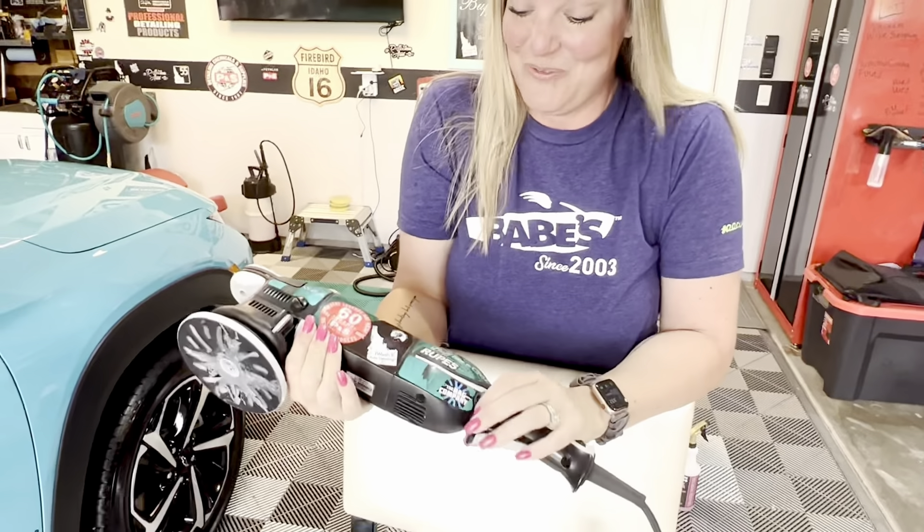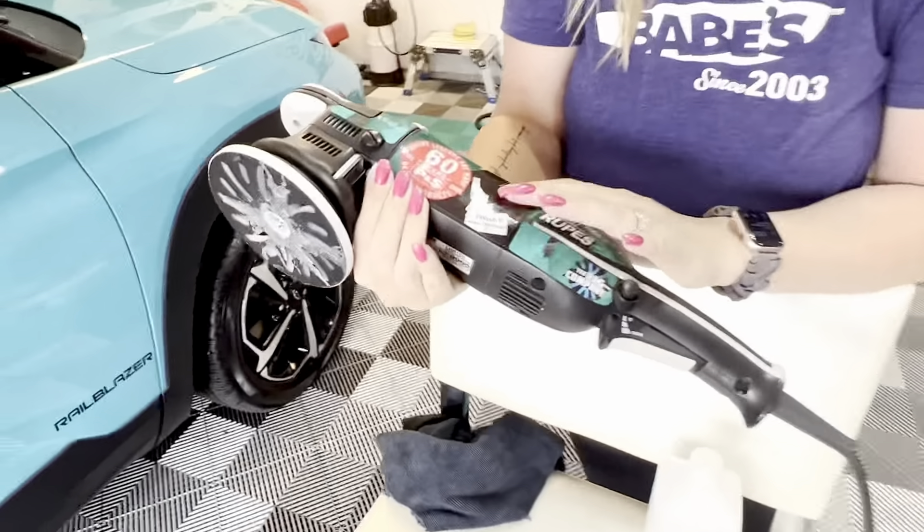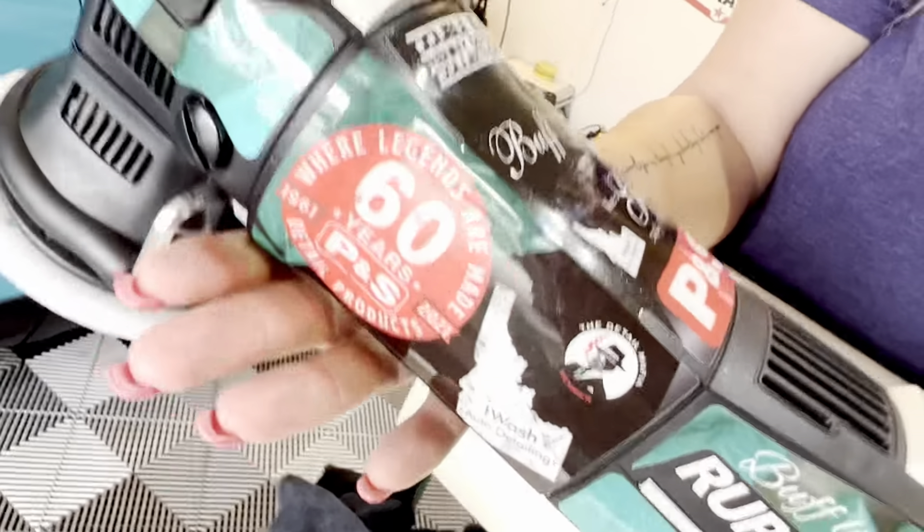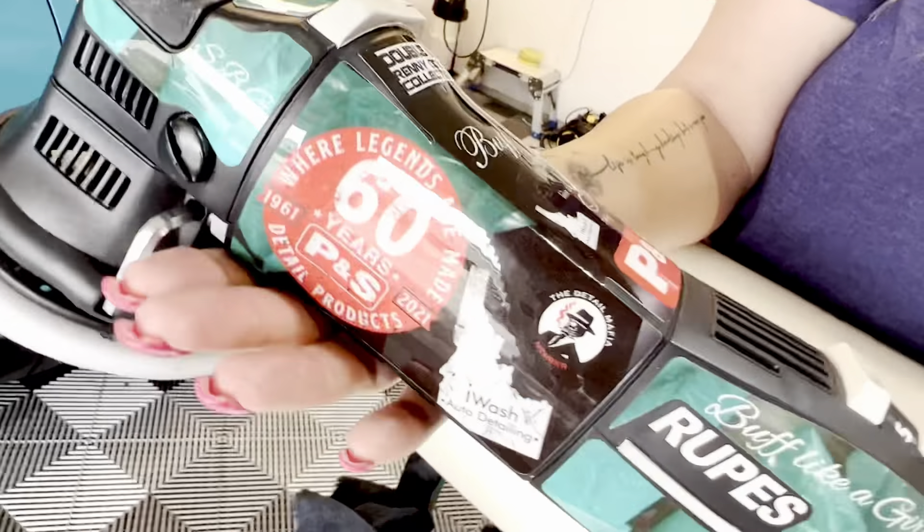Very cool — I love it. I love all the personalization and we've got all my favorite logos on there. Yeah, you've got an eye for design because I don't think I could put that together. So it's Sydney-approved, guys! If you get a chance, go to our website at buffbright.com and build whatever you want. It's really fun — it's kind of addicting. Push the buy button and we'll have it to you.